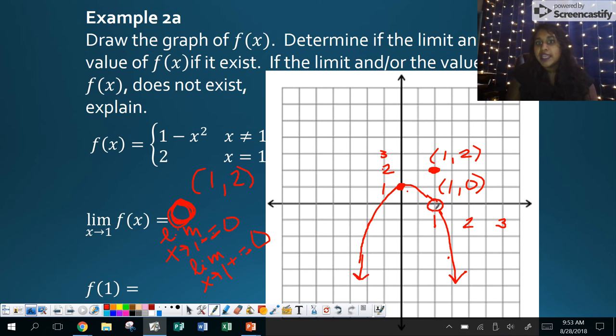But what's happening at that function value? Well, we'll go back to my function and at one there's a big hole. But if I look above, there is a coordinate point above that's part of my piecewise function. It's part of the function, hear that word, piecewise function. This is still part of the function. It may not be the original graph down here, but it is still part of the function. So at f of one, my number is two. Right? That's pretty easy, right? We've been doing this a little bit, we've been kind of sussing it up.